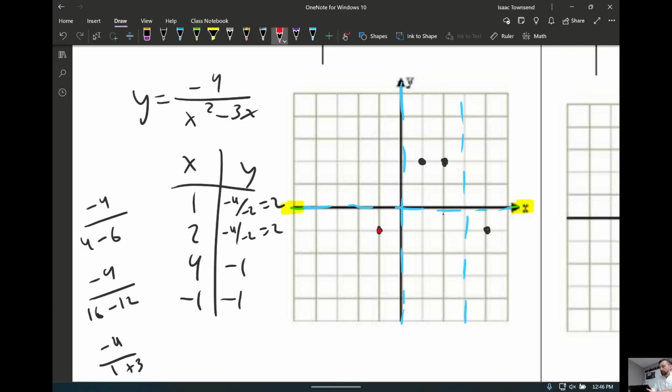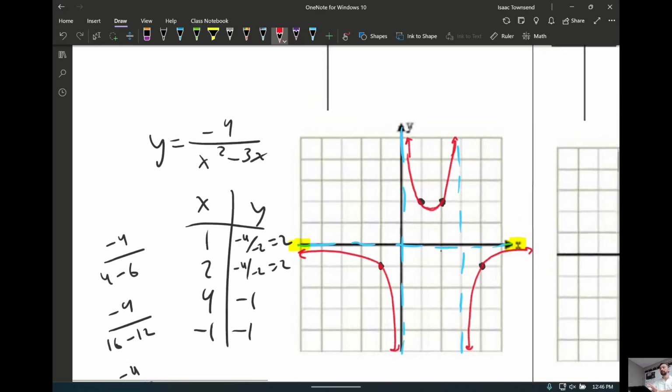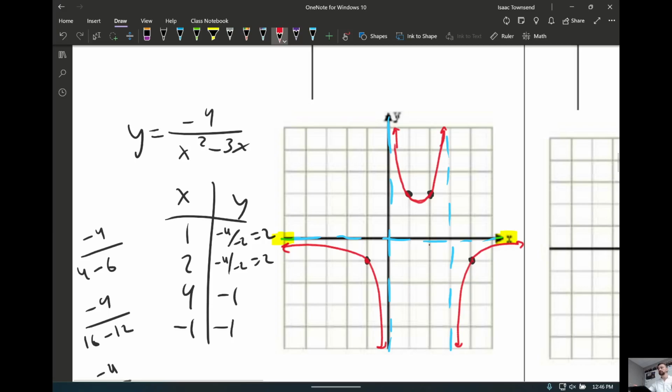I know this point has to approach the horizontal asymptote on the far left. This point has to approach the horizontal asymptote on the far right. Based on the direction, I know where it's going down and up on both vertical asymptotes. I know it's got to go through these points. And the last guesstimate that I would make, although I guess you could try to do 1.5, but of course fractions are going to be a little bit harder, but it's going down here and then it's got to come back up. So something along those lines.